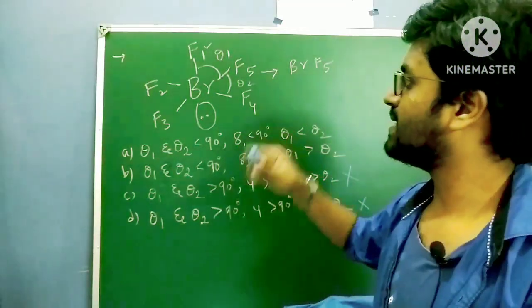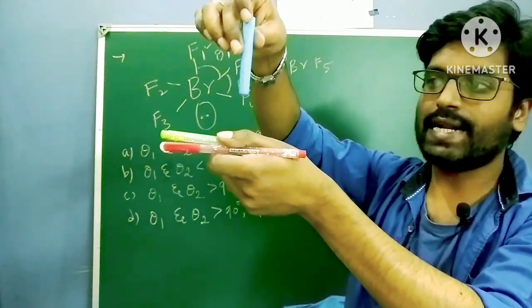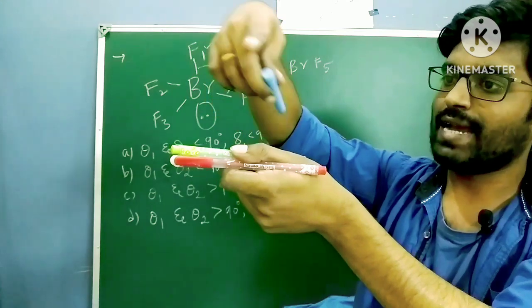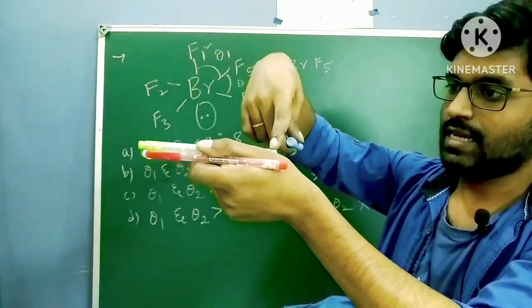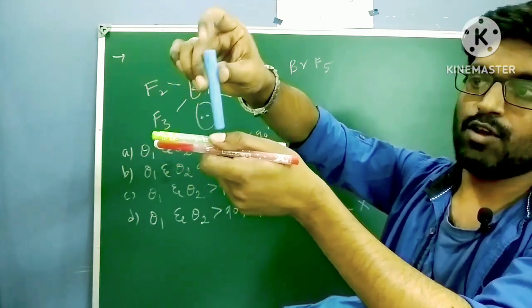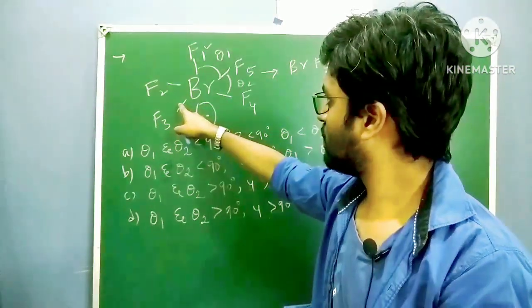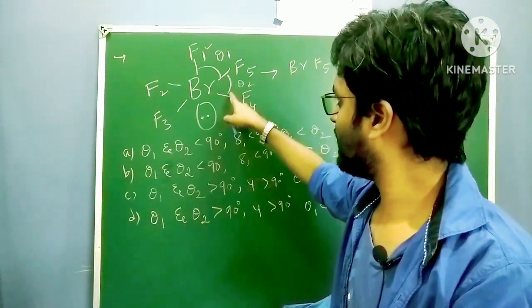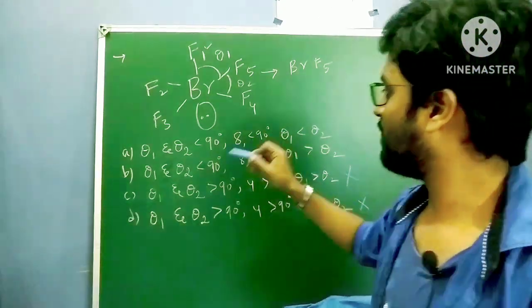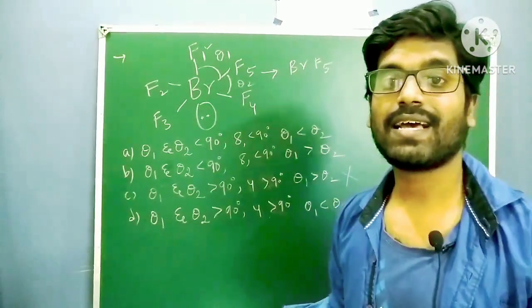Next, how many angles are less than 90 degrees? First of all, the fluorine atom at the top makes bond angles with F2, F3, F4, F5, making 4 bond angles, which would be 90 degrees because it is perpendicular. Next, the four angles among the basal fluorines are each less than 90, so 4 more, total 8 less than 90 degrees. So both options have 8 angles less than 90 degrees. Last one: theta 1 less than theta 2, or theta 1 greater than theta 2, which is correct?